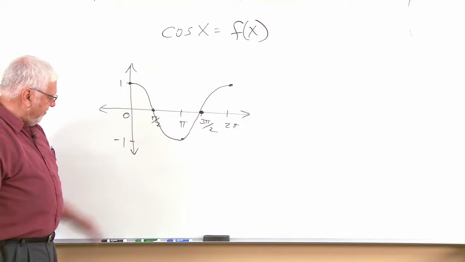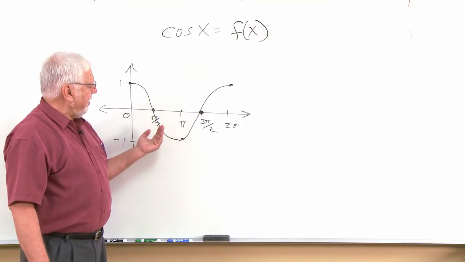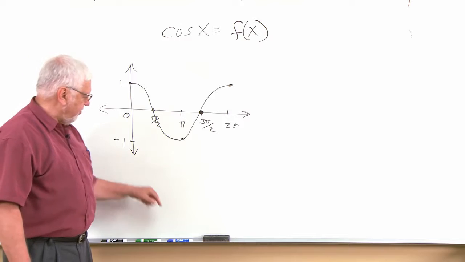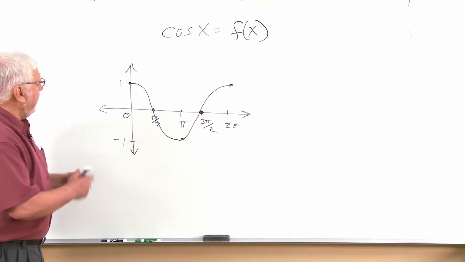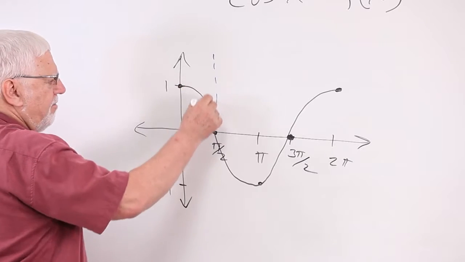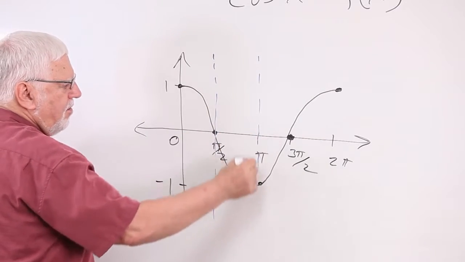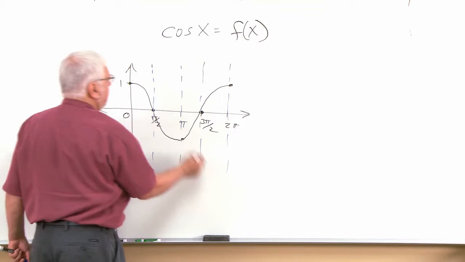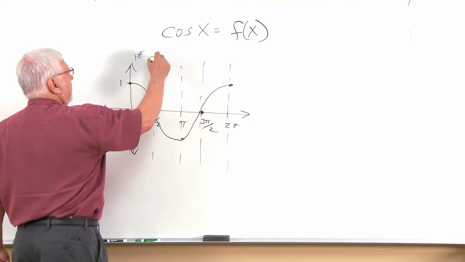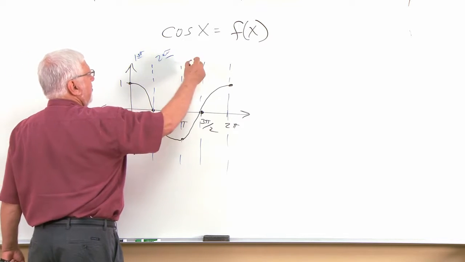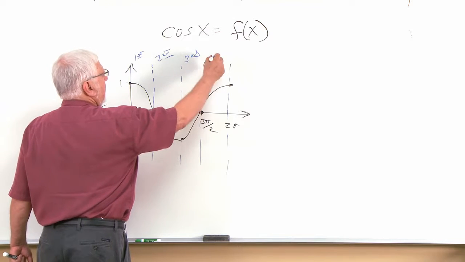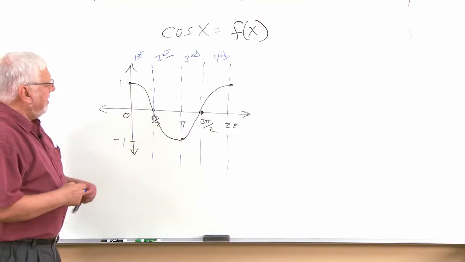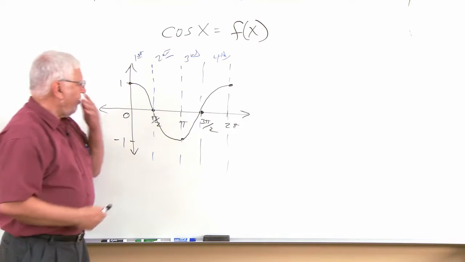Now you answer all those questions for this curve. Look at it and decide for yourself where the maximum and minimum are, where it is increasing, where it is decreasing, and so you can find that out. And this would be our quadrants again. You don't need to put these in, but it helps because up to this point we talked about the different quadrants because we related it to a right triangle. We've left the world of right triangles now, and so we're looking at it as a total function.